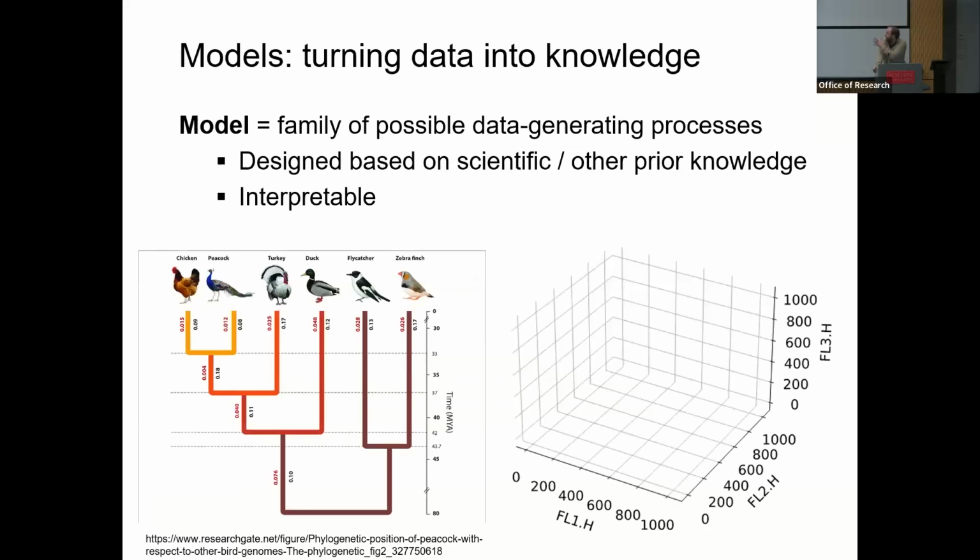Well, it really starts with the statistical models that we use. Statistical models give us a way of representing how data might have been generated. For example, on your left here, I have an example where we're trying to learn the history of a bunch of species, how they are related to each other. There are all these possible trees, and then we have to figure out how long ago they diverged. And so we need to fit all these different parts of the model together.